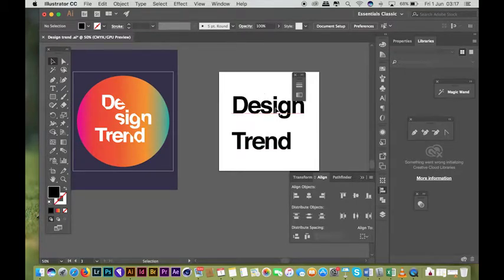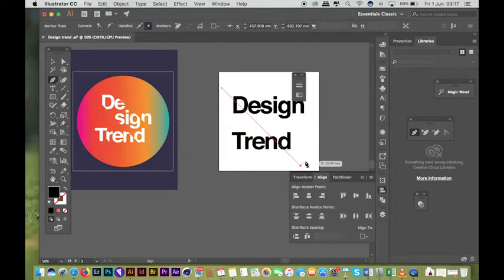Okay, so what I did is I wanted lines to go through this to show that the text has been cropped. So just for some guidance, I just clicked on my pen tool and created two lines basically. So just click and drag. I'm going to change the color because right now it doesn't have a stroke on it, so I just want it to be a stroke. So I'm just going to click right here.